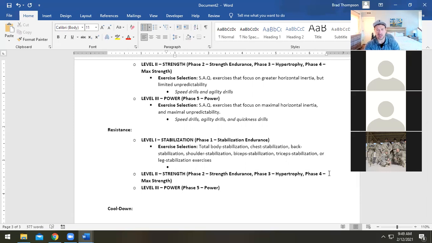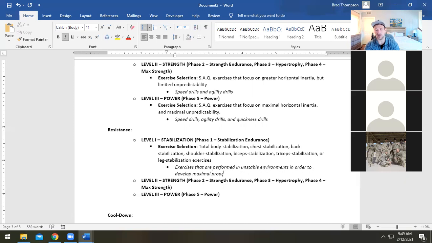These are exercises that are performed in unstable environments in order to develop maximal proprioception and neuromuscular efficiency. This is really the types of exercises that are teaching your body how to do these particular movements. We're really focusing on how to move the body through these particular versions.